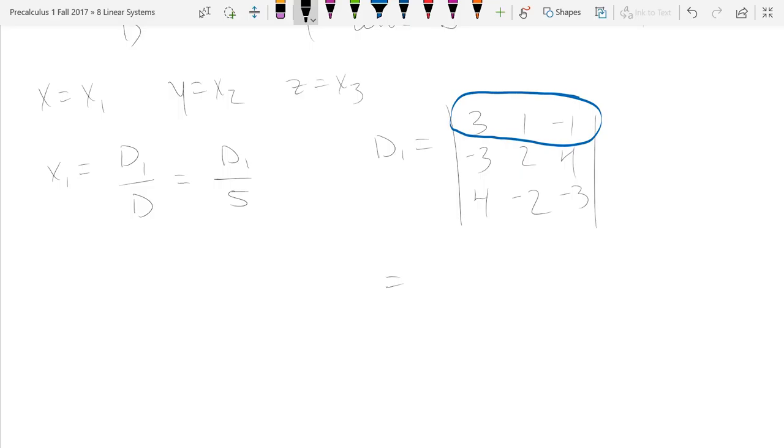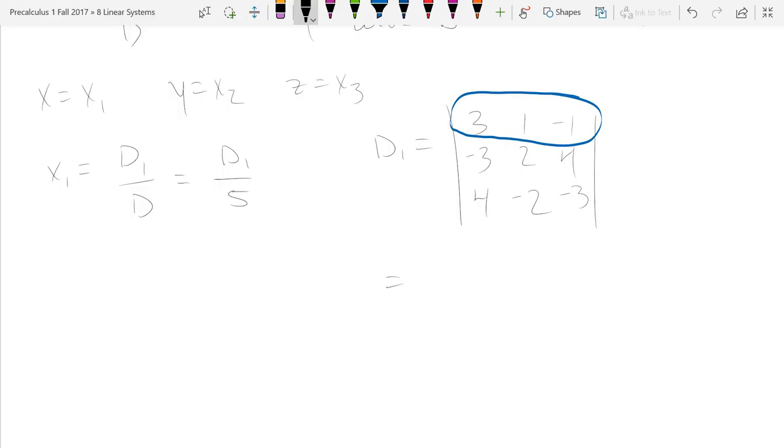Because I get it. For which one? I got 15, 7 over 5. Can I see your work? Oh, 16, figured it out. So that's 9 minus 16, minus 1 times negative 7, which equals plus 7. So how do you find D? Wait, this is D1. Then why is this 5? Because this is D, the determinant of A. So if we do D1, 15 over 5, the answer is 3. Oh, because that's the answer to x. I have to find y and z.